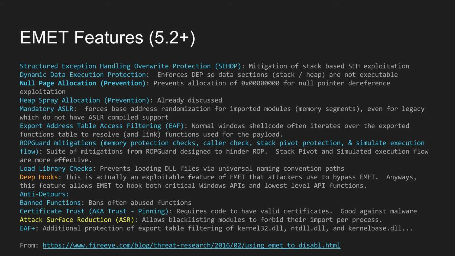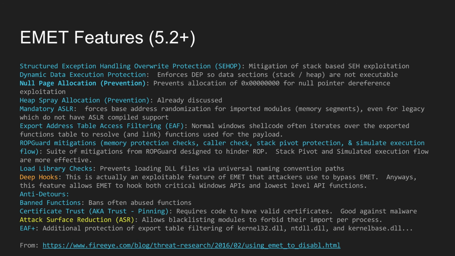More discussion of this. Anyways, this feature allows EMET to hook both critical Windows APIs and lowest level API functions to check their abuse and whatnot. Anti-detours is mitigating detours, which is in the family of hooking. I believe we covered it back in the rootkits lecture.